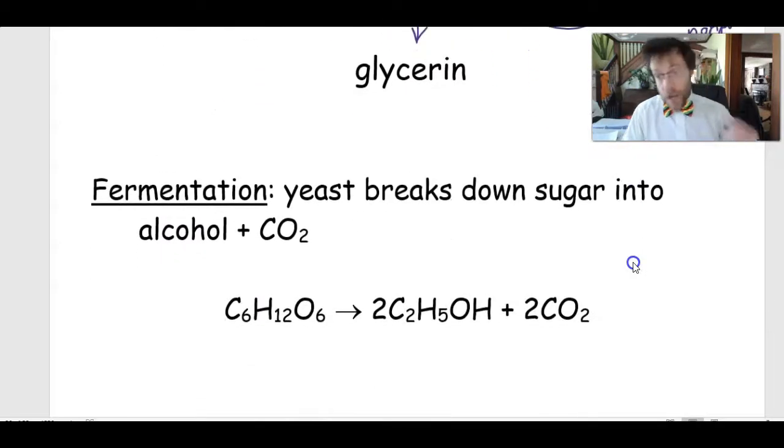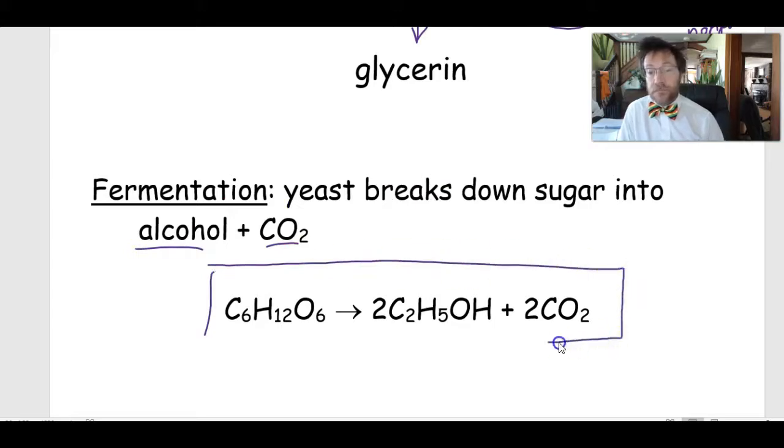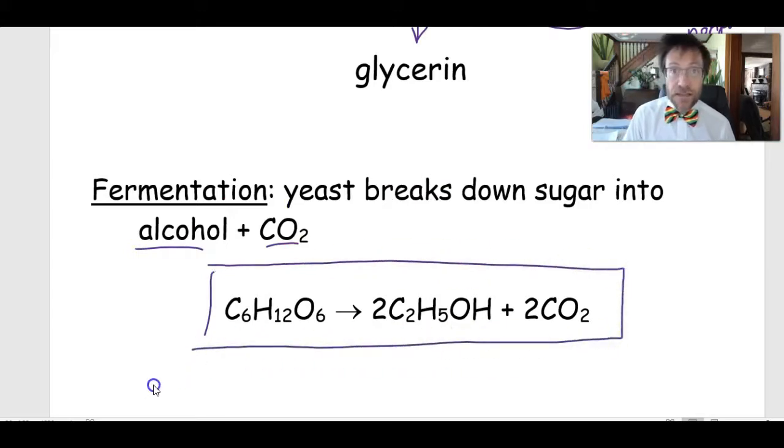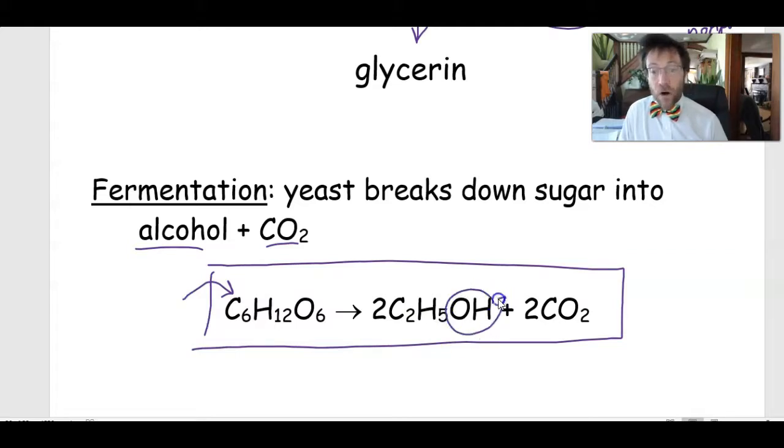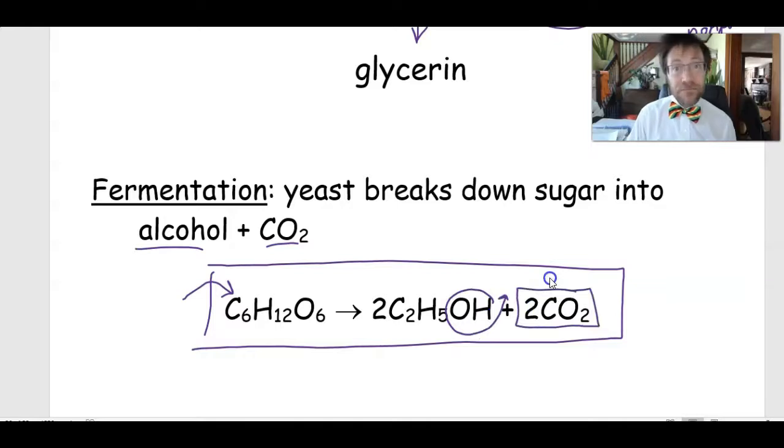But it is. All right, next one, fermentation. This is where yeast breaks down sugar into alcohol and carbon dioxide. You just need to be able to look at this and recognize it. How are you possibly supposed to recognize this? Well, I know you all know what C6H12O6 is. And now that we're all smart, we know that this is an alcohol, and we know that this is carbon dioxide. You dig? Great.